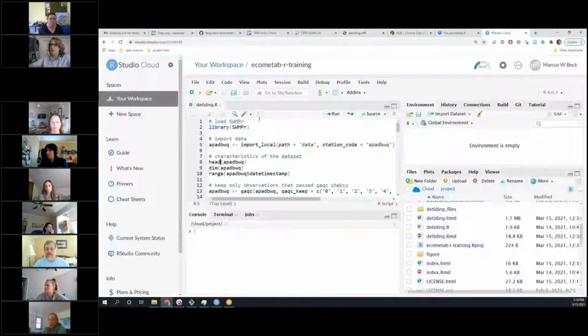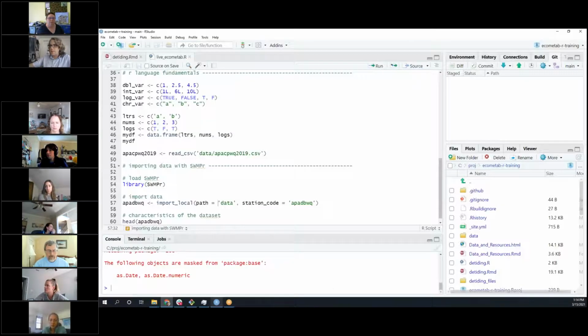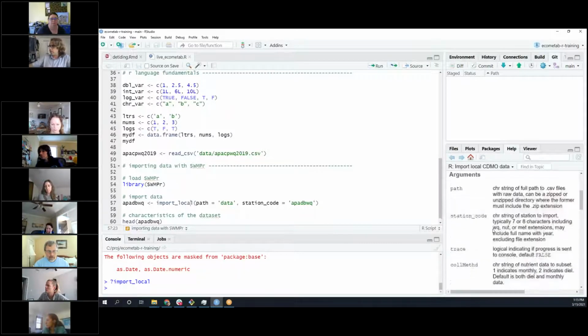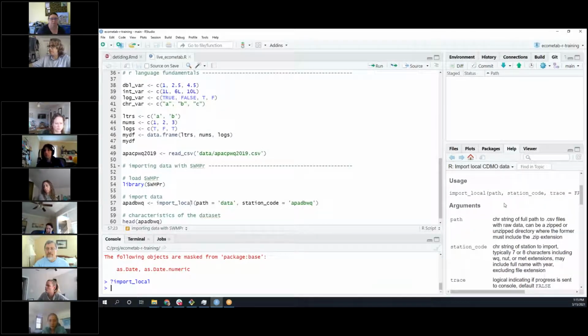If you're using the cloud, it's already on there, so no worries. But at any rate, you load the package first, and then we have this import local function. We'll look at the help file, import local. You'll see there's a handful of arguments that it takes, but the two most important ones are the first two, where the files are and what the station code is you're going to import.